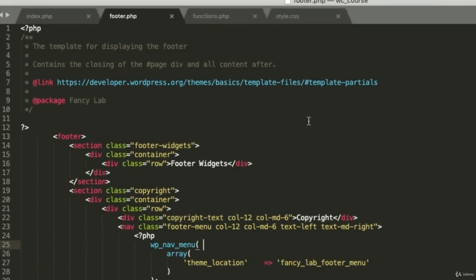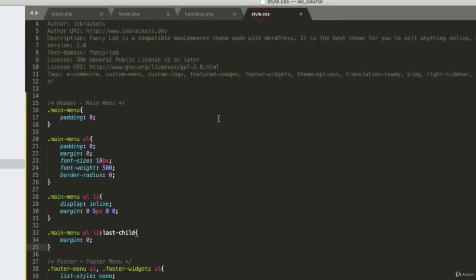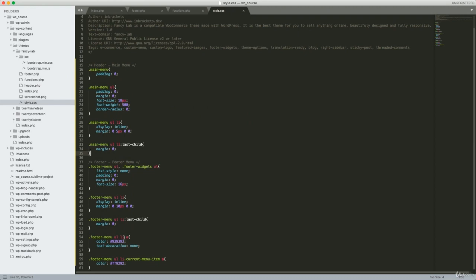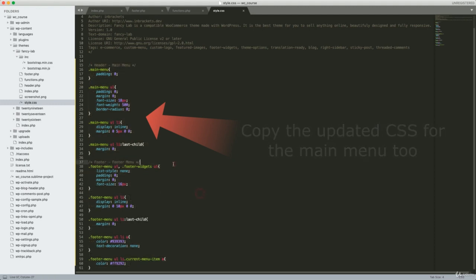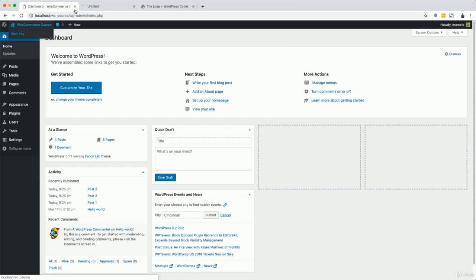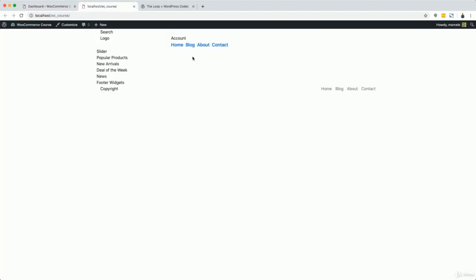And to wrap up, I've added the rules for this new menu here in the CSS file. So you already know that I will not be explaining all the CSS here in the theme. I left all the course material organized by lesson. So just download the material, open the folder related to the lesson, and copy this excerpt here from the style.css file. You have a similar look to this one.